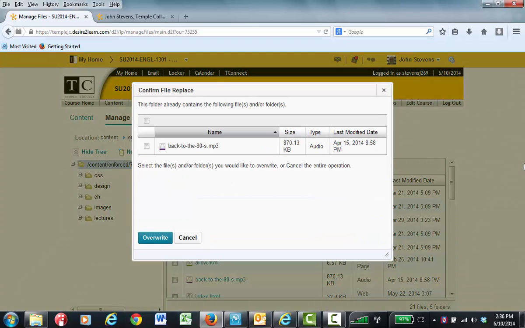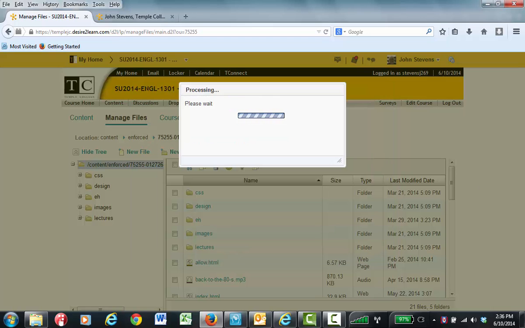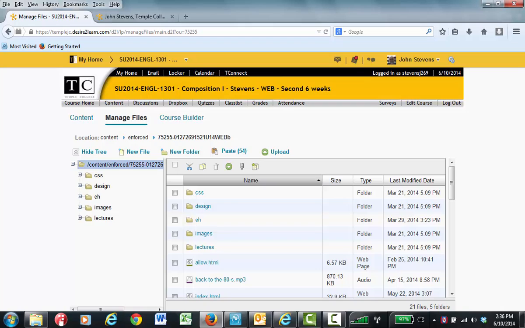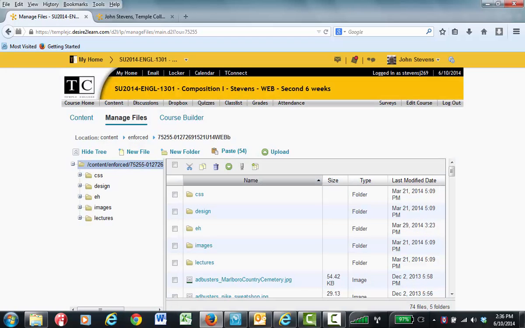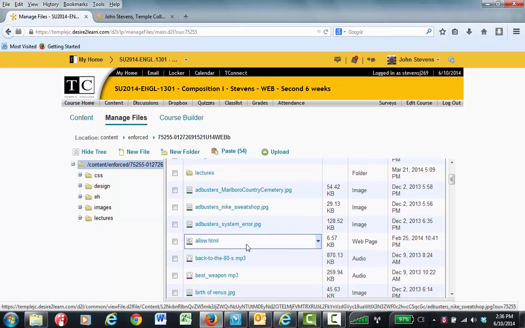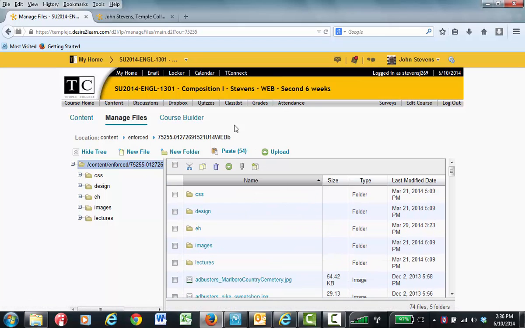And we're going to go ahead. Well, I have one file that was in there already. It wants to know, is it okay to overwrite that one? Sure, I'm going to let it know it's okay. You won't get that message, but we're going to wait. And all 54 of those, wow, they imported rather quickly, didn't they? And now we can see there's JPEGs and MP3s in here. So now I'm going to go back to quizzes.